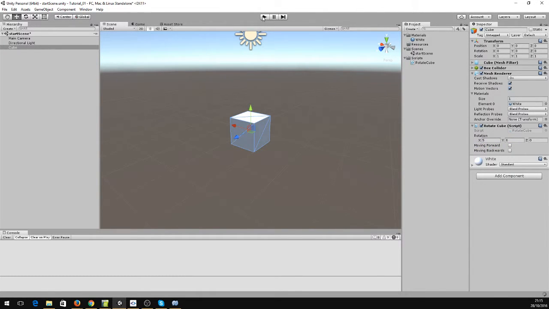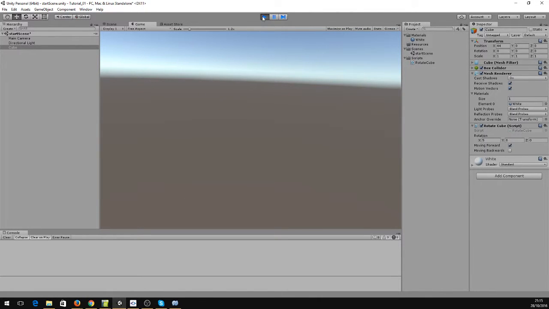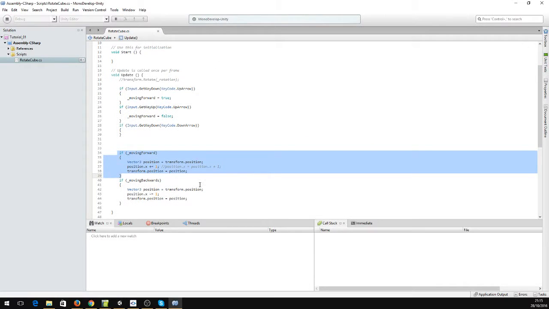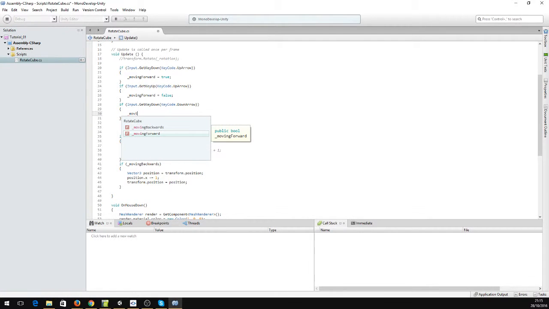So if I press play, I'm going forward. And I'm losing it. So I can bring it back. And I'm going forward. Now it's a bit fast. What I would like to do, and how it usually goes, is I want this to be time-based. So what we are going to do first is set our backwards walking also.